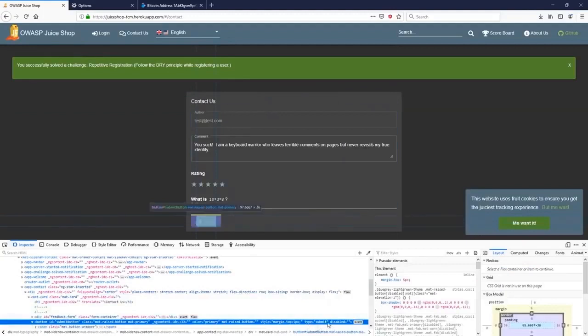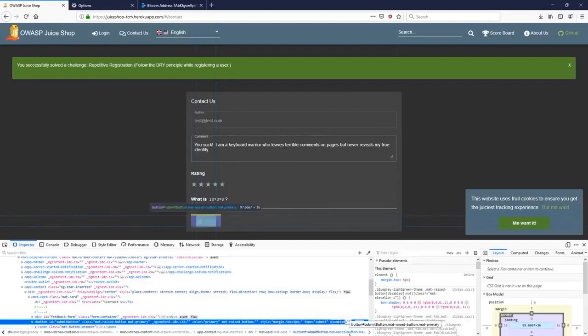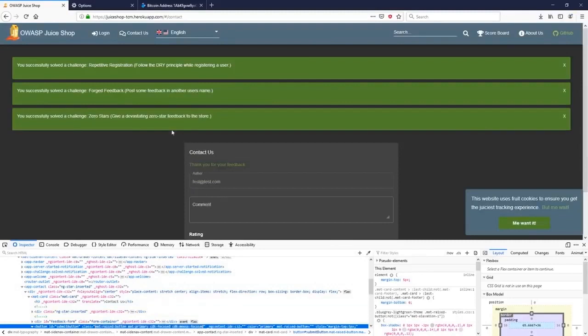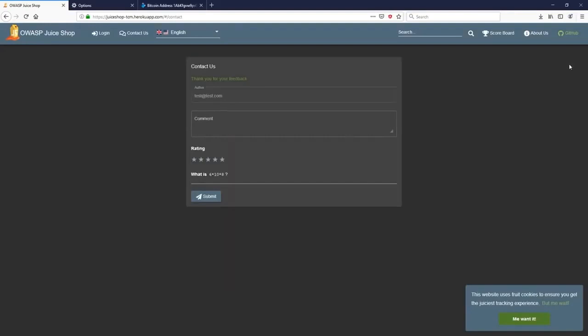Okay, so you see the submit type here is set to disabled. What if we just edited that and said enabled? And look, now the submit button is able to be submitted. Right? So all we did was mess with the JavaScript here on the UI, and now we're able to submit. And I just cleared a couple other ones because I forged feedback as somebody else. It was stored in here. This is kind of cheating. I'm going to wipe this, but not going to worry about that too much.